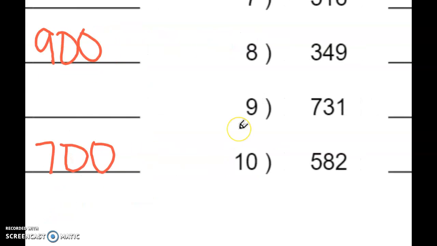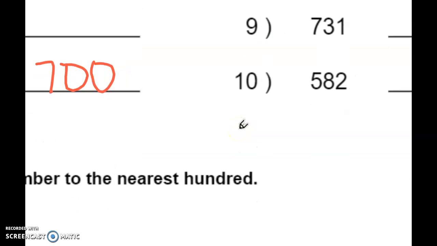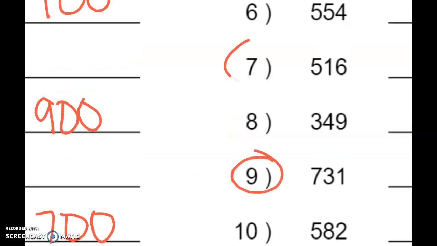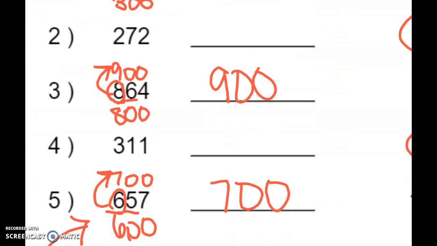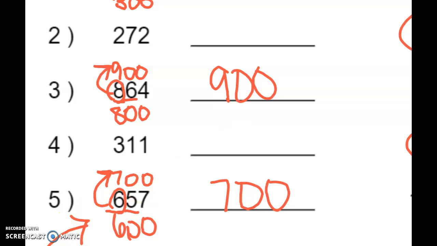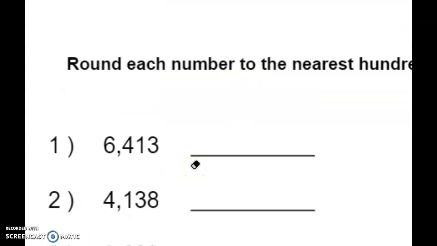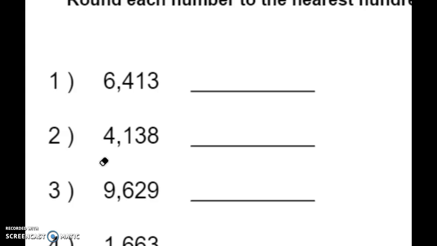Now for the odd numbers on the other side, 9 and 7, you are going to answer those two on your own. Now our directions stayed the same. We are still rounding to the nearest 100, but now we go all the way to the thousands place. So we can start by finding the place. All right, so 400. My next one would be 500. And the one before that would be 400.